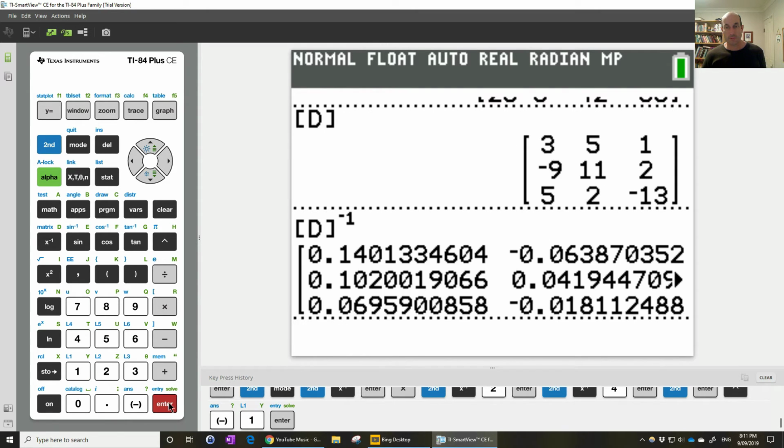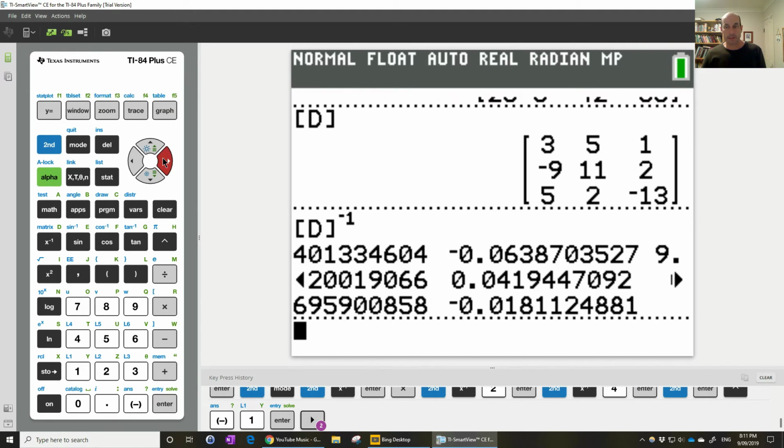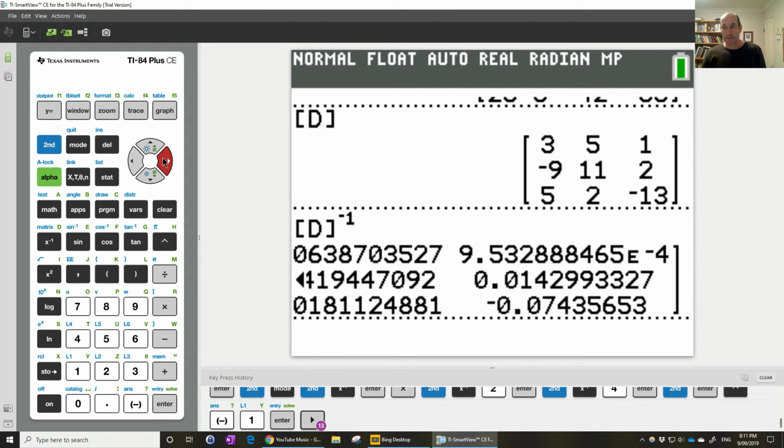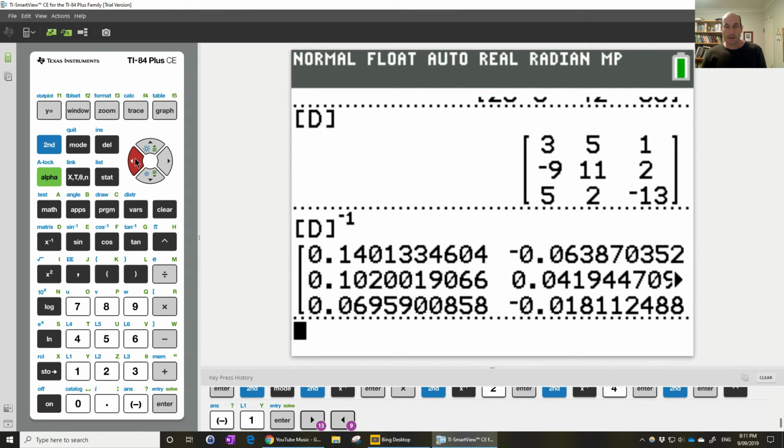If we hit enter, we've got lots of decimals there, because remember when we're finding the inverse, it's 1 on the determinant, multiplied by the matrix with the signs flipped around for the different parts. And if we scroll sideways, we'll be able to see the rest of our matrix. We've got some big numbers there. Lots of decimals. But anyway, that's why it's happening. That is how you find the inverse of a matrix.